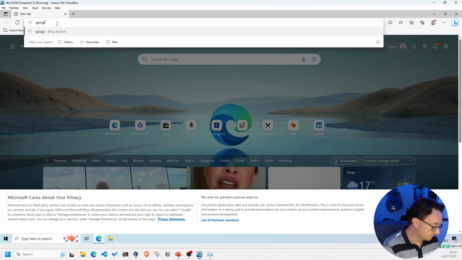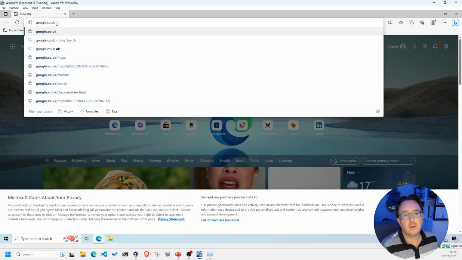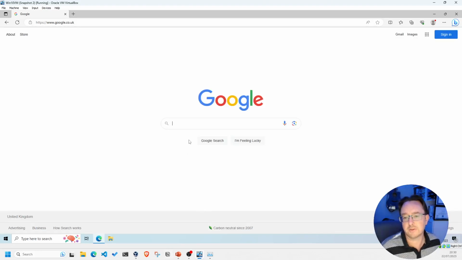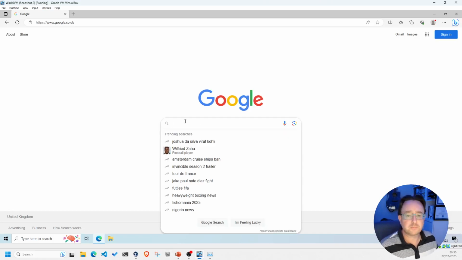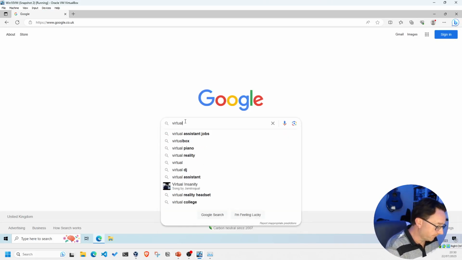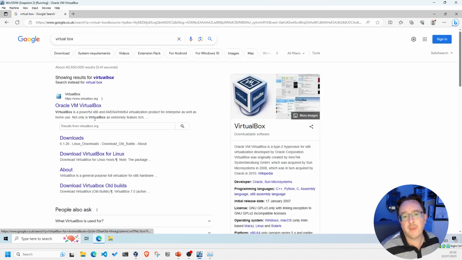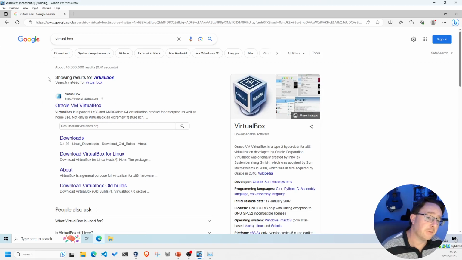So, googly woogly, our best friend, your best friend. Google is the answer to most things. What do we want? We want VirtualBox. So type it in, VirtualBox. Again, if you see any ads popping up here, I can't remember what it says, to be honest. I've got DNS blockers that take most of it out. But anything that's sponsored or ads, don't click on it.